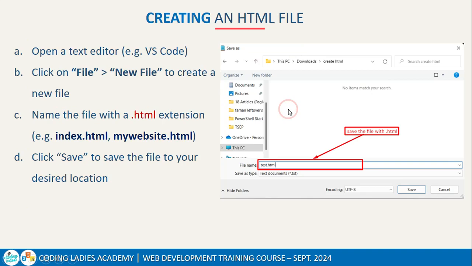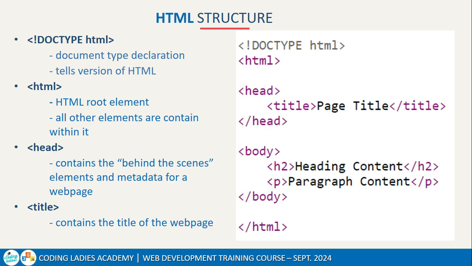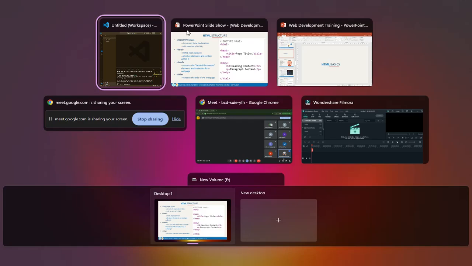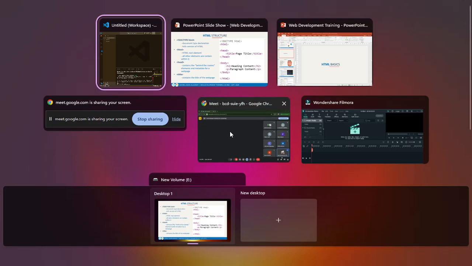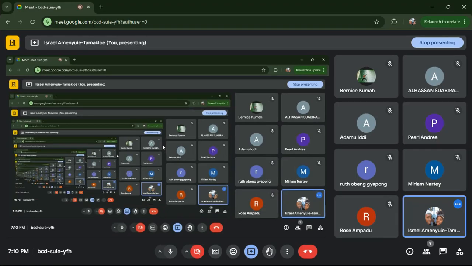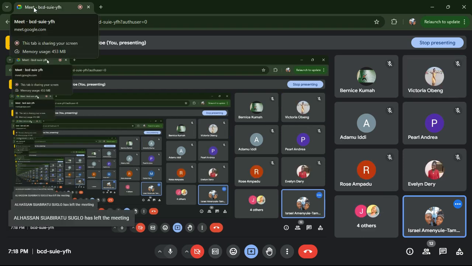in the browser, at the top. Let me open the browser so that you see what I'm talking about. All right, I hope you can see. Let me go back to a web page that we can use.